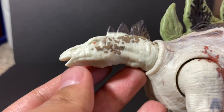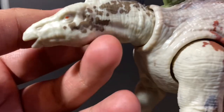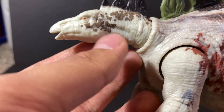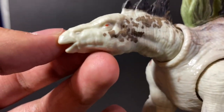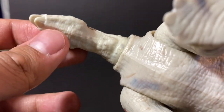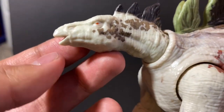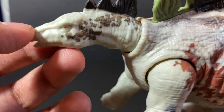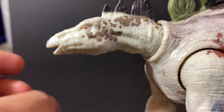The jaggedness of the plates gives me that classic Chap Mei Animal Planet toy feeling. Starting with the head - it's kind of your typical Jurassic Park Stegosaurus head, specifically Jurassic World from Mattel. I think this is a reused head sculpt from the Dino Scape Stegosaurus. It has its mouth open with really nice smoother detail around the head. There's no paint on the beak unfortunately, but it doesn't look too bad. You get some nice texturing on the top and bottom. The eye is painted - it's just a red dot with no pupil.